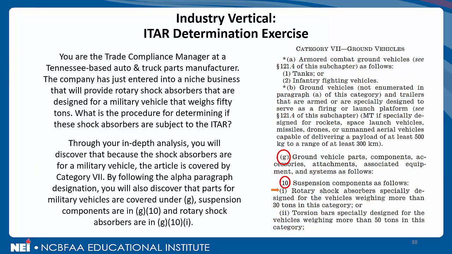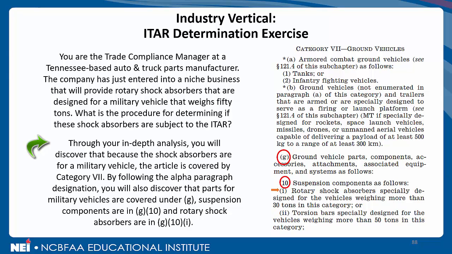Let's do another exercise. This is another industry vertical coming from the automotive space, and it's an ITAR determination exercise. We have everything up all at once, so we can run through it consecutively. What do we have here? You are the trade compliance manager at a Tennessee-based auto and truck parts manufacturer. Different industry. The company has just entered into a niche business that will provide rotary shock absorbers that are designed for a military vehicle that weighs 50 tons. What is the procedure for determining if these shock absorbers are subject to the ITAR?